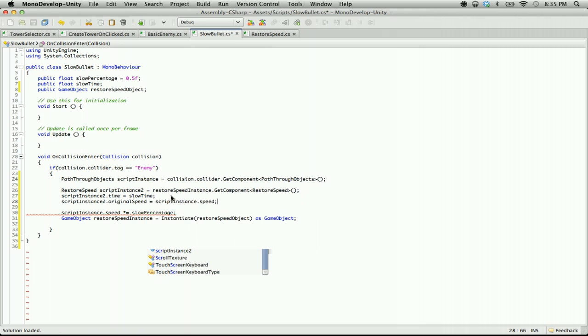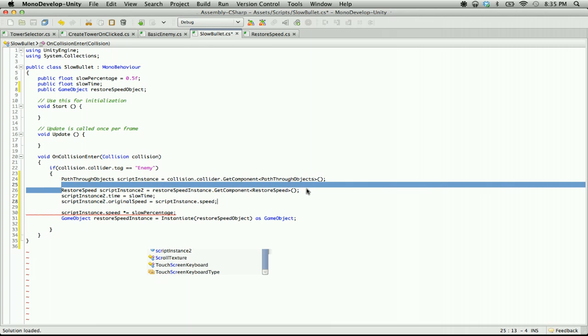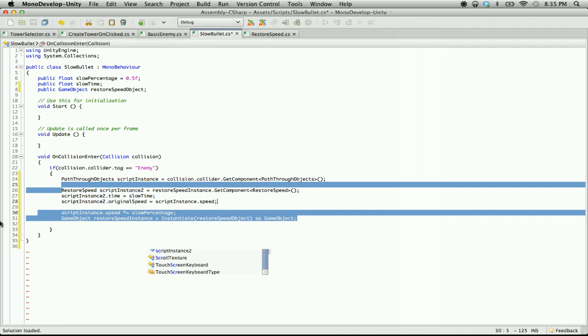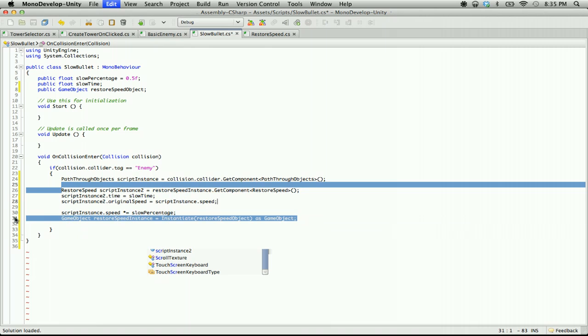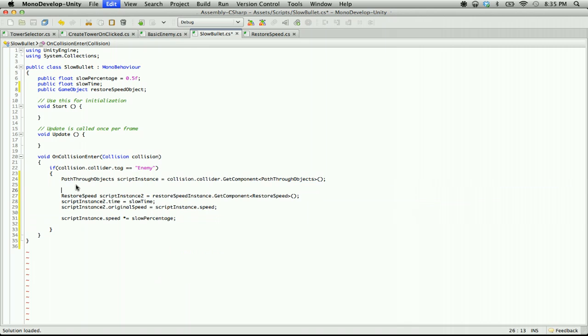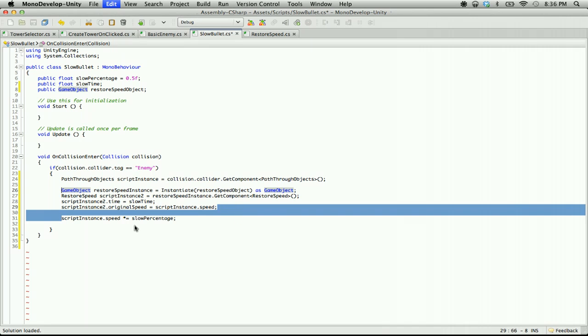And so what this is doing is we get an instance of our script from the attached enemy that we've just collided with. We create, no, wait. We create a new game object. We get its restore speed script. We adjust the time and original speed to be what they should be, and then we change the speed of the object.